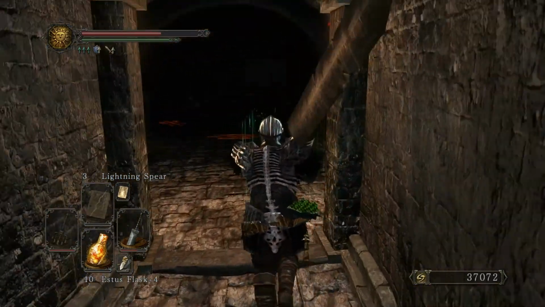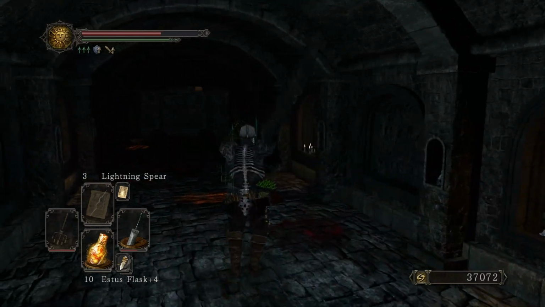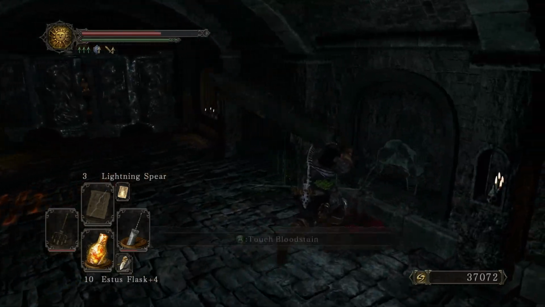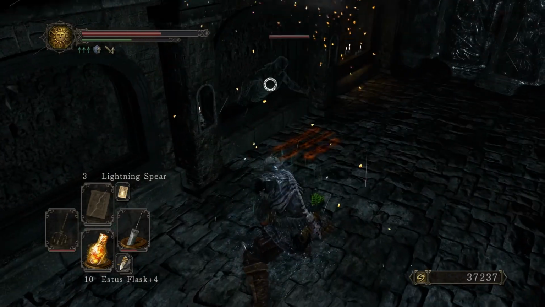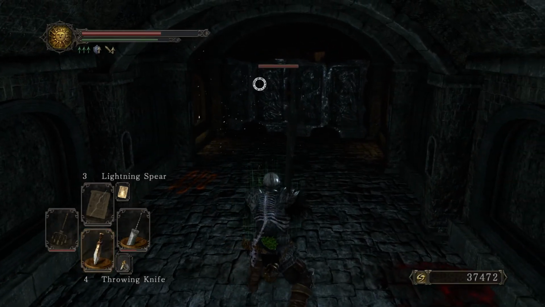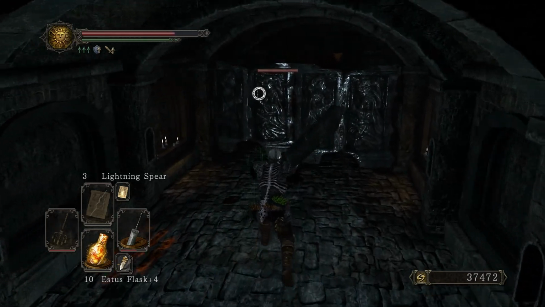Okay, so now there's a couple of these guys. I don't know where specifically they are, but I know they're here. Yep, there's one. There's another. So these dudes are the guys we don't want to mess with. They also have a super cool weapon, though.